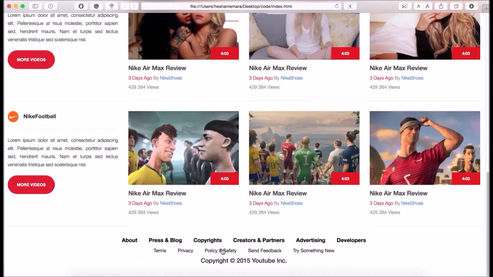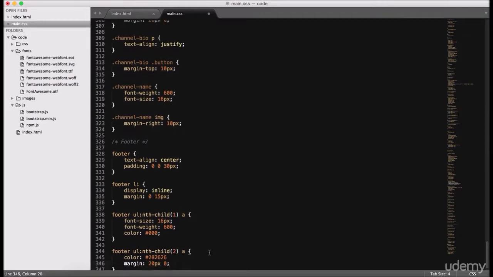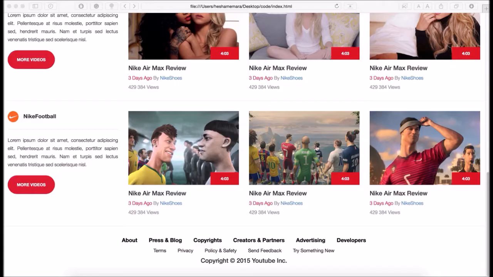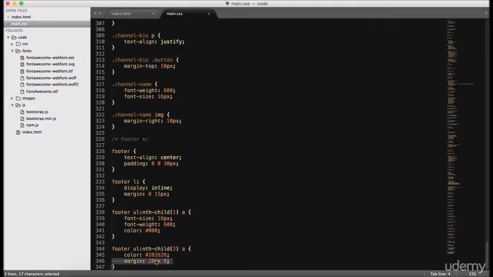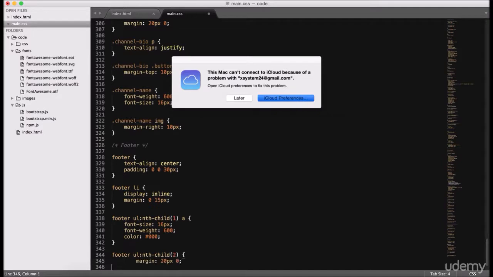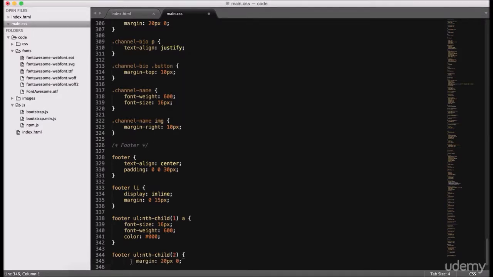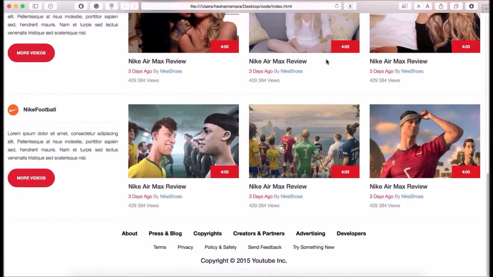And we're gonna put margin top and bottom for it. Oh, this should be in the URL itself. So I'm gonna be like this. Okay, now it's working.